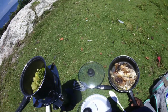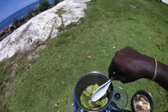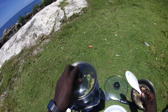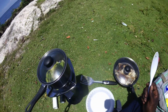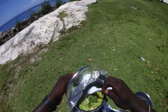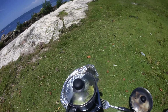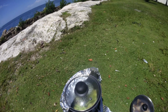Mm. Nice and moist. I got the broccoli on there now. Got my spoon to mix it with. I'm gonna just catch a little vibe right here, y'all. Mm. Tasty. That there. I'm gonna just sit this here and cover it up for now. I like my broccoli, guys, a little bit firm. I don't like it all falling apart and stuff like that. So I'm gonna cook that for another maybe 5 minutes or so, 5 to 10 minutes max.